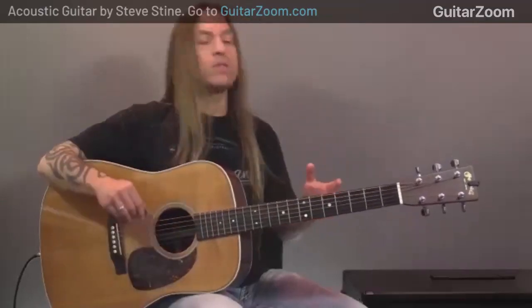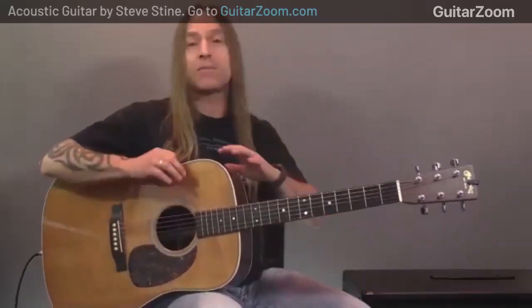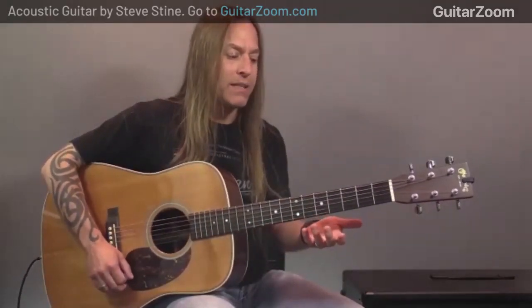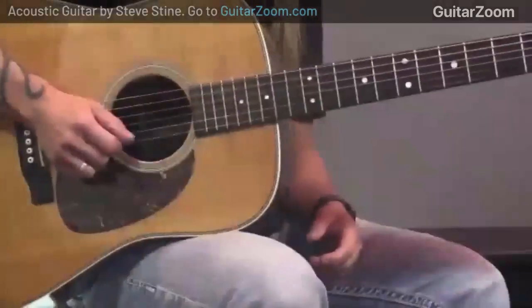The weird thing about guitar is that your right hand and your left hand really don't get along — they're really doing two different things at the same time. Even though when you watch somebody it seems seamless, your brain is working overtime. So what I thought of — and it became very popular with my teaching — is a technique called bouncing. You take whatever you're working on, whether it's a chord or a scale, and you eliminate the picking or strumming entirely and just focus on the fretting hand.